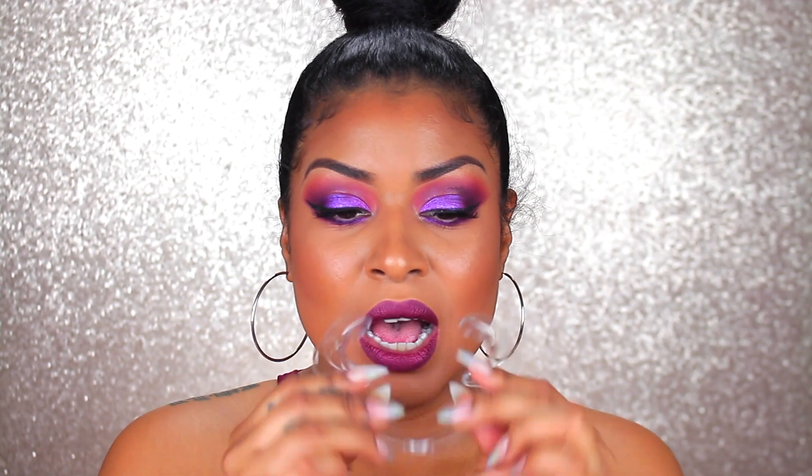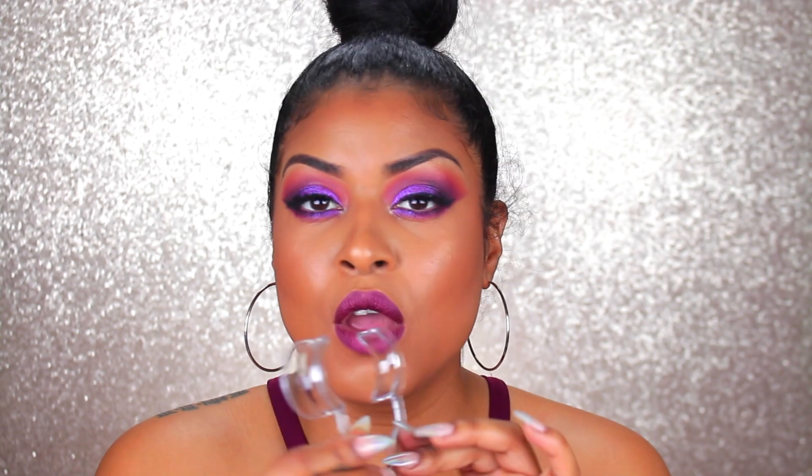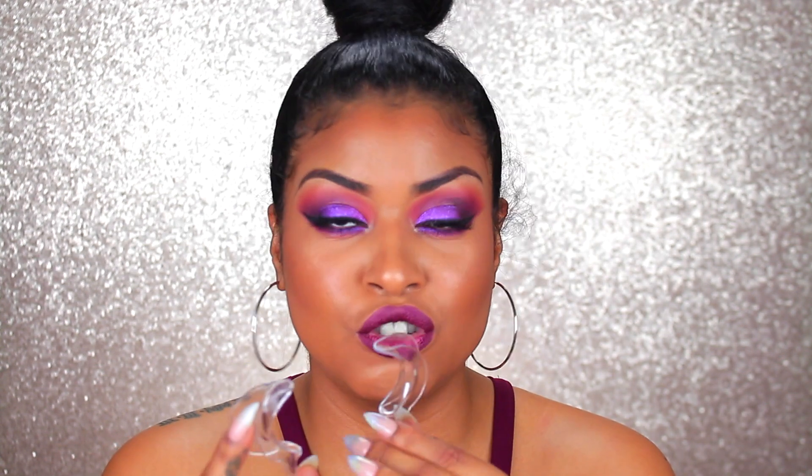They also included this little cheek retractor. I think they include this when you do the home kit — I went into the Hollywood location to have somebody do a scan there. But this is going to come in handy if you're someone having a hard time getting your mouth open wide enough to put those aligners in or remove them. You can slide it over on each side and your mouth is all nice and wide open. I actually think they include this so you can take a before picture of how your teeth look now and an after picture when you're done. I definitely want to take that before and after to show you guys.